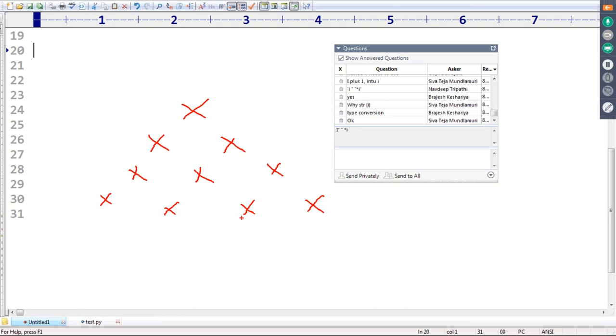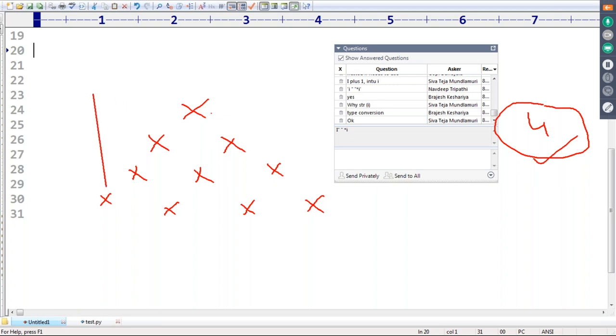How can you do that? First row, sir, what is the n value for this diagram? The n value, can you please tell? 4. For n is equal to 4, I drew this diagram, sir. If n is equal to 5, same. Observe, first row, 1 star. Second row, 2 stars. Third row, 3 stars. Fourth row, 4 stars. Don't keep any doubt at all, right? So the number of stars is always the same. But the problem here is position. Position is very, very important, sir.